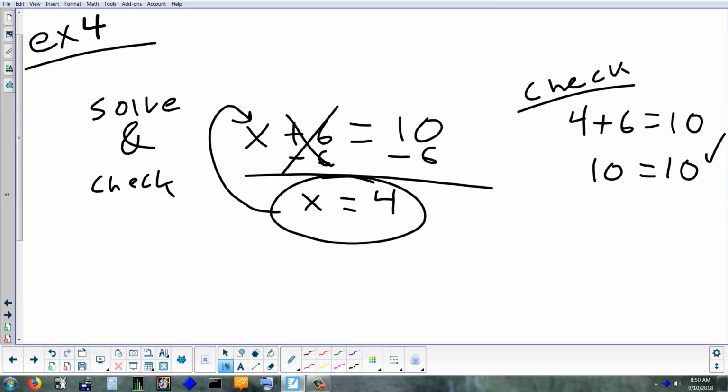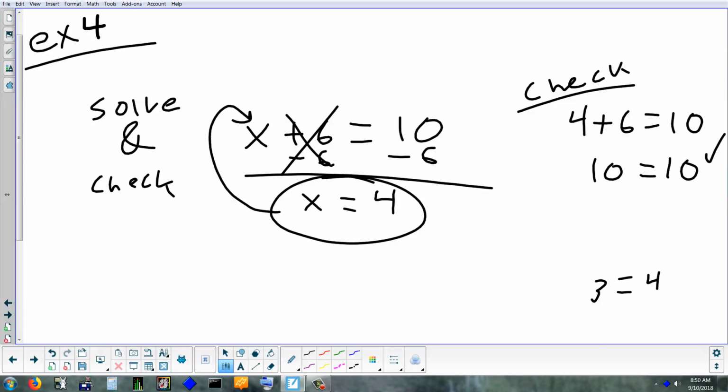What if you checked it and you got like 3 equals 4? What happens if you check something and that happens? What could that mean? It's not equal to each other. Right. So, Mary, what does that mean? You probably messed something up in solving the problem. You probably just added wrong or subtracted wrong. Yep. So we might have messed something up when we solved the original problem.